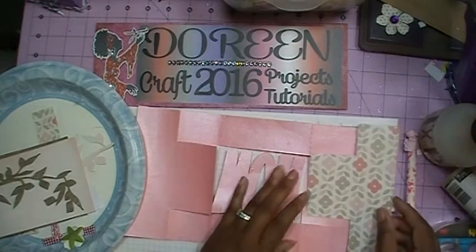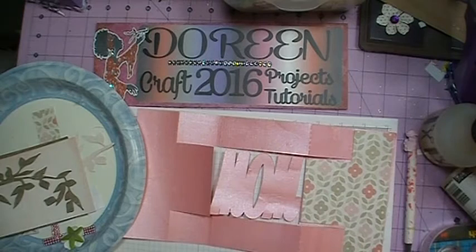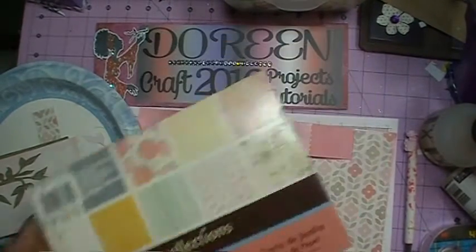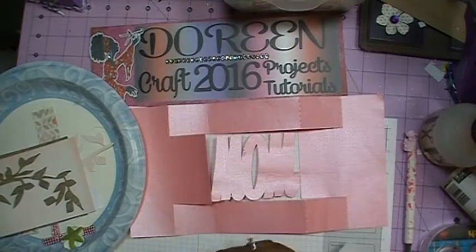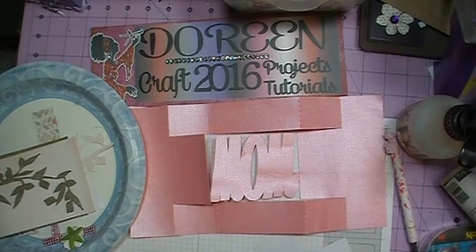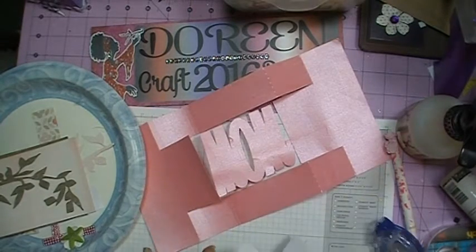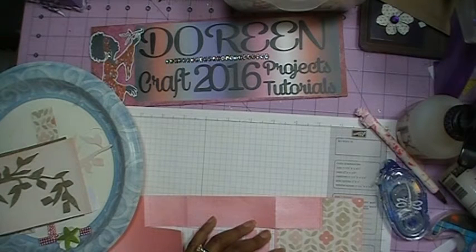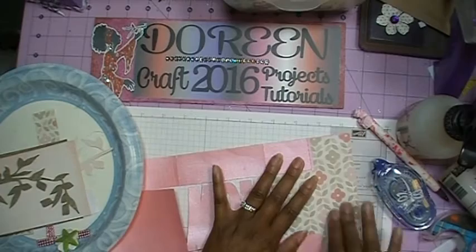The first thing we're going to do is start adding our pieces. Take your cardstock or paper that you're going to put on top — I'm using paper from this paper stack called Garden Florals by Recollections. I usually use this for envelopes but I'm using it today for the card. I'm just going to use my Tombow to put this down and hopefully it should stick okay. I haven't recorded a video in a while and I forgot I have to stay in camera view.